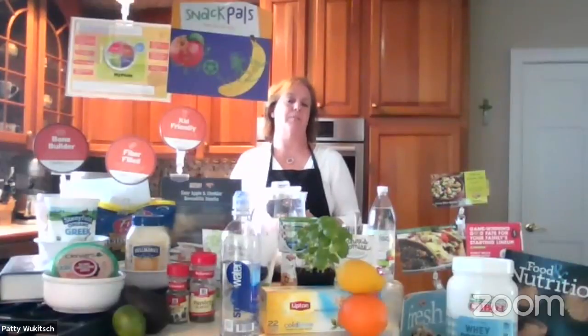Tofu comes in a block, and it's usually in a plastic wrapping. It comes in different firmnesses. Some are better suited for a smoothie. I tend to like the real firm ones where I can cut those in small pieces and throw those into a stir fry. That's very easy. You can take any vegetables that you have available that are left in the fridge or left over from the night before and throw that into a stir fry, and there you've got another meal. You've got your low sodium soy sauce, you've got some great spices, you stir fry all that together, and you've got a really nice side dish.